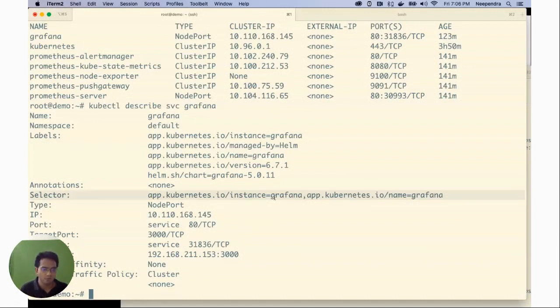So when you debug a service, make sure that you can see those endpoints. Otherwise, you need to figure out whether the pods are running or not, or whether I have the right label selectors matching in my configurations. So when you define a service, you define a selector, and when you define an object like a pod or deployment, you put a label there. Then the selectors on the service have to match the labels of the pods. Otherwise, it's not going to work.